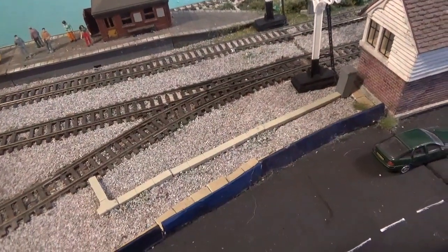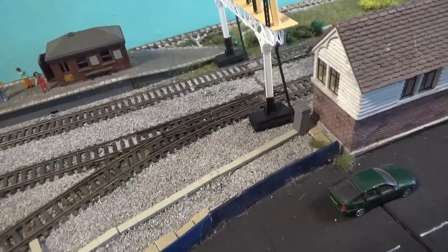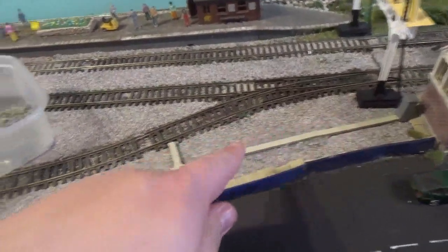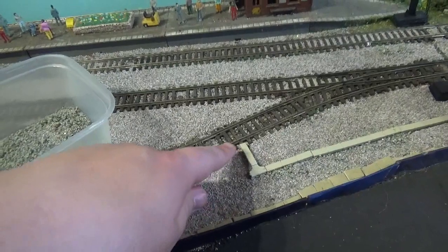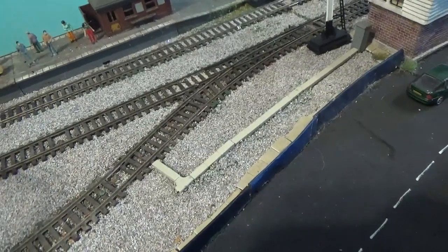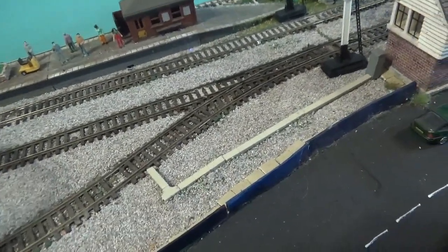Okay, so there's that relay box I was talking about earlier, which you couldn't see because it's obscured behind the signal gantry, but you can see it now. As you can see, I've glued the cable trunking all the way along here and up to this piece of track, and glued some going up to it there, which makes it look rather interesting and realistic. And it's a bit different than just having it all laying across in a line, I think.